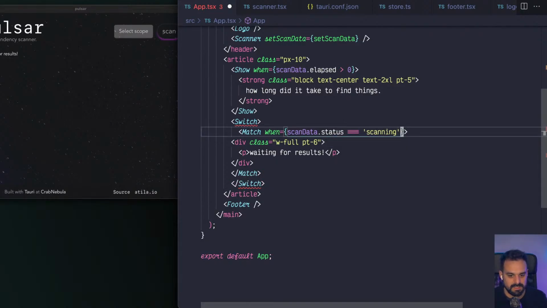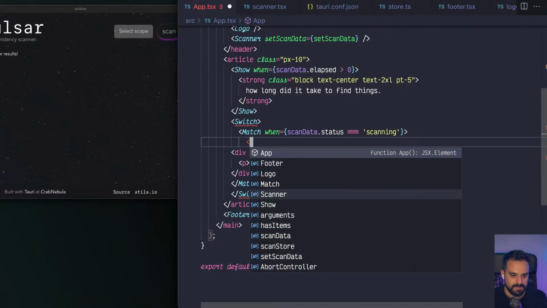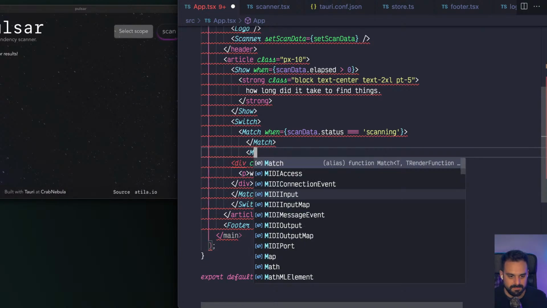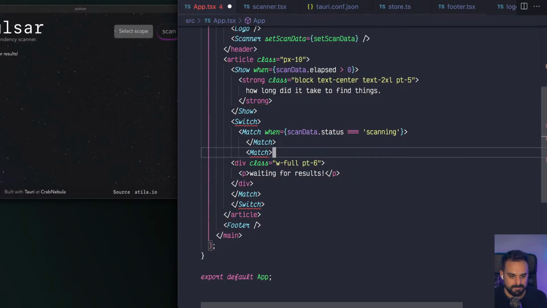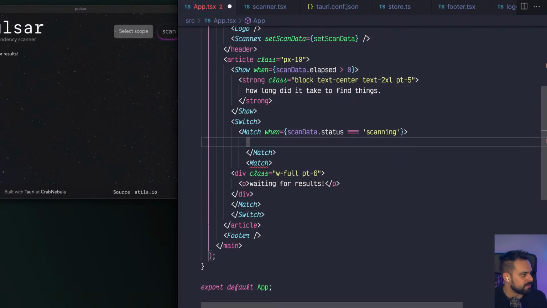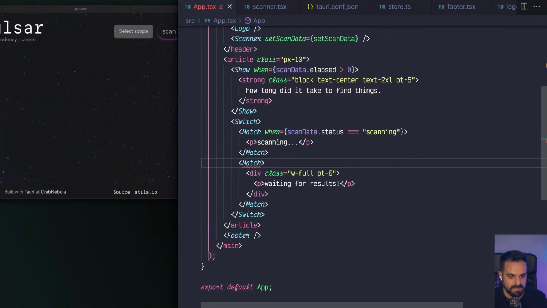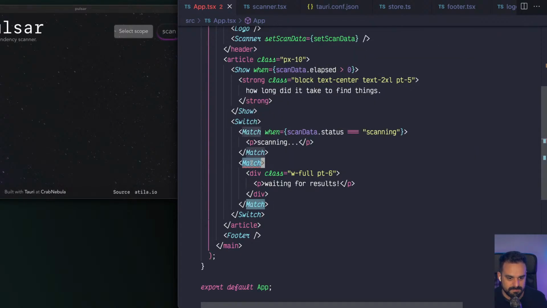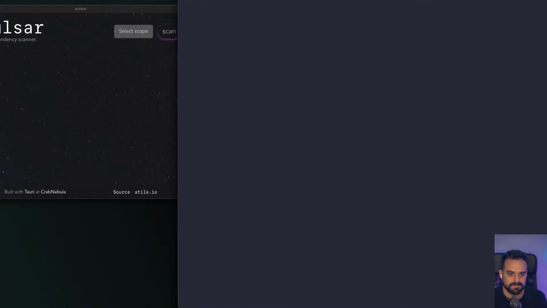If it is scanning, we're gonna just say scanning. If it's not scanning, why?